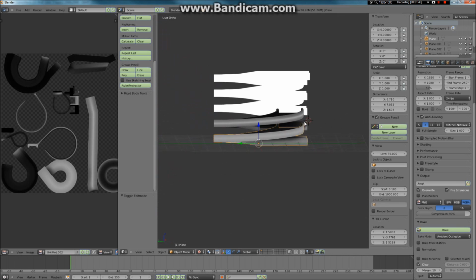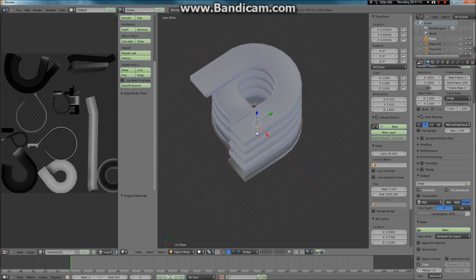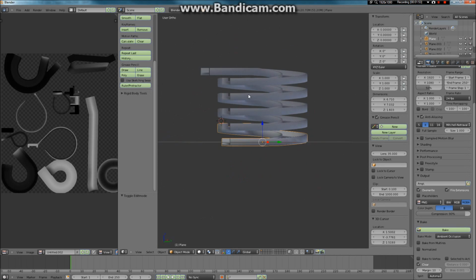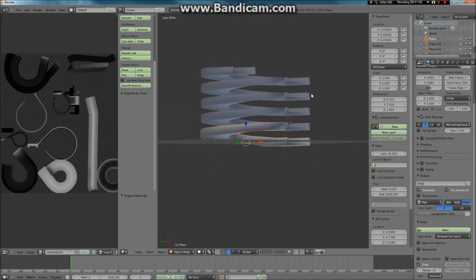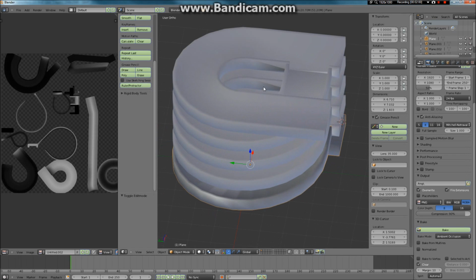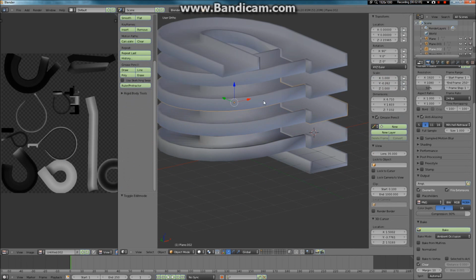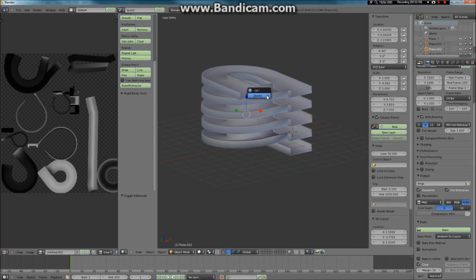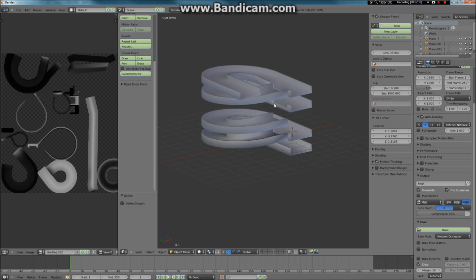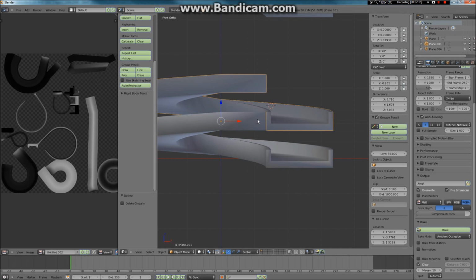And so you just keep doing that for the rest of these ramps, and you end up with a pretty nice parking garage ramp. So I hope that was informative, useful. Hopefully some of you guys can use some of it. Some of the things shown here don't necessarily just pertain to spiral ramps, but pertain to a lot of different modeling techniques. So I think it'd be pretty useful to a lot of you guys.